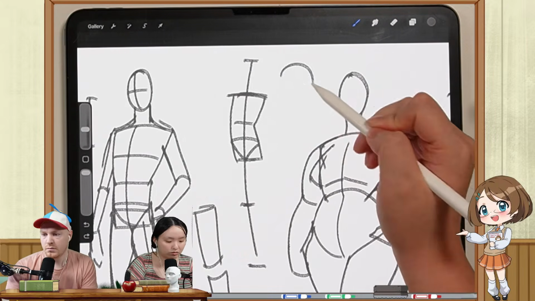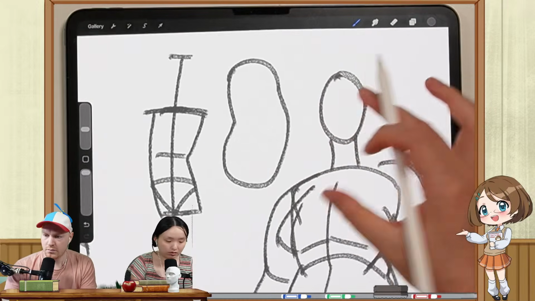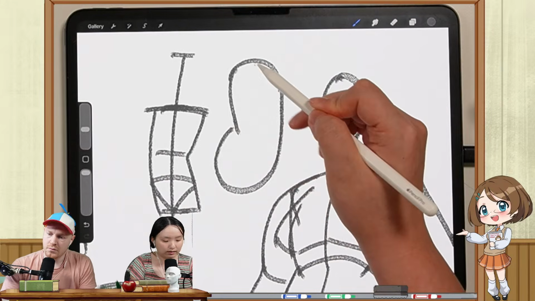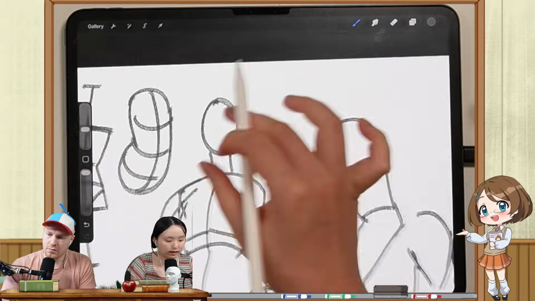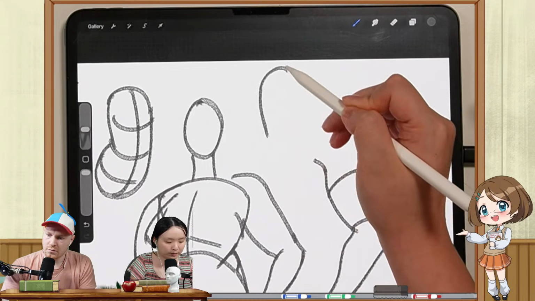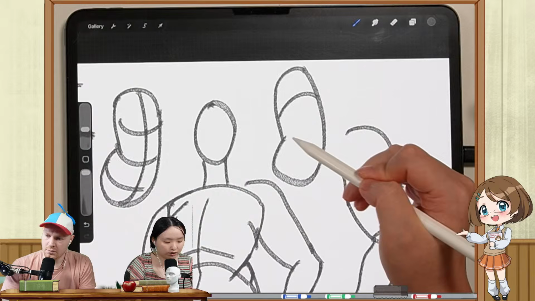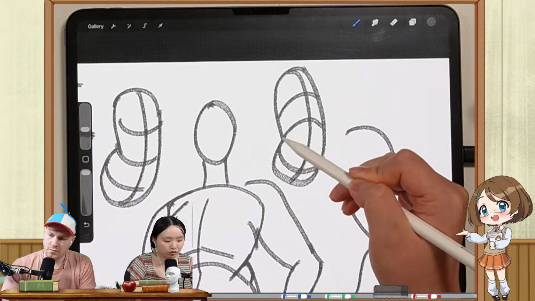Another thing that you can do is draw a random shape. It could be a potato, preferably a bean. And then add form lines. You'll realize that the same shape can have different perspectives as well. You can have one that's going up. Each stroke that I'm doing, one confident stroke.